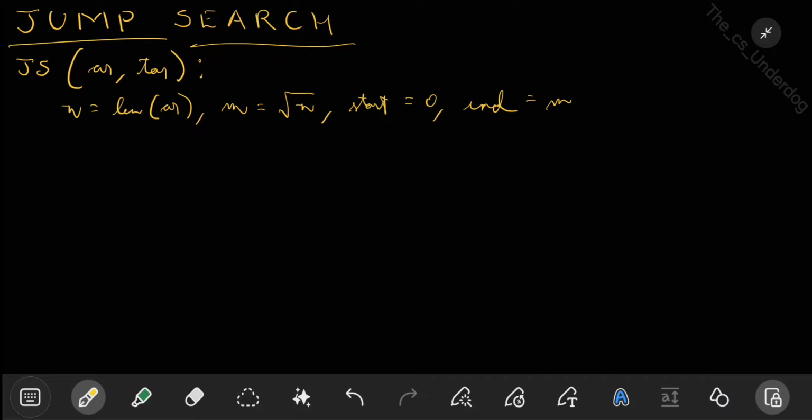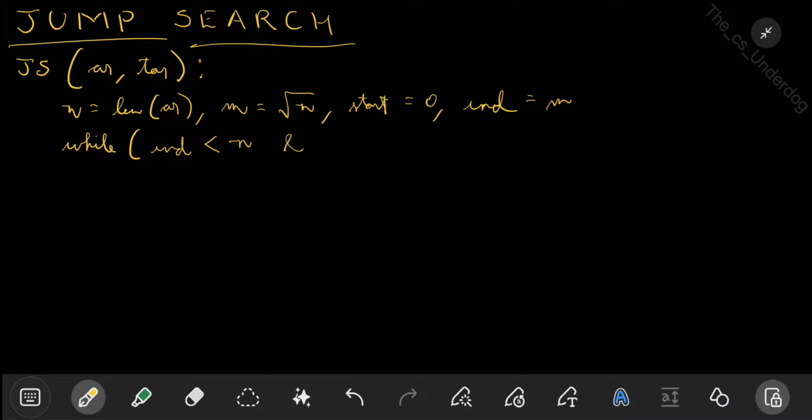So at this point you have to define a while loop for jumping. So this is the jumping loop. You will have a while loop. While, what will you do? You have to see, one thing is that you have to see it has not reached the final point of the array. So start and end belong to the start and end of your present block. So end of the present block should always be lesser than n. If it is n, then you have already jumped through the complete array. So you should keep jumping only till the end of your block is lesser than n.